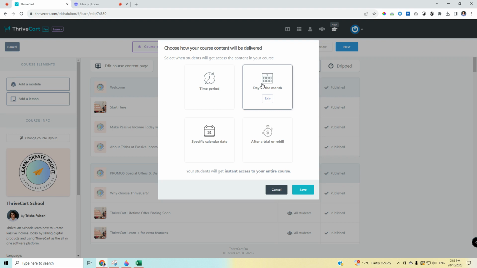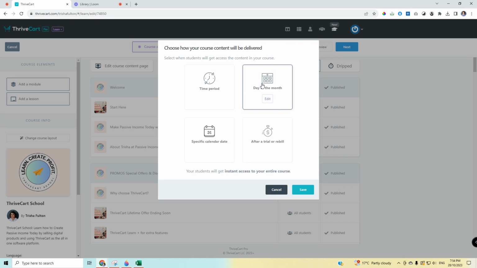You might like it to be available on a specific date. So if you're doing a launch for a big campaign, or you're selling to your audience, you're saying, we have a Halloween event that's happening on whatever date it's happening. This is the date that the information will be released, but you can buy now and get an early bird price. That might be a way to do it. And the last option is you might like to offer a trial or rebill.